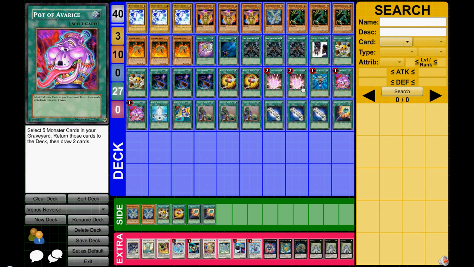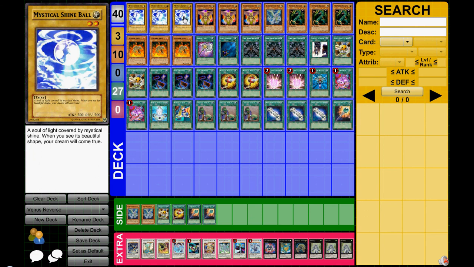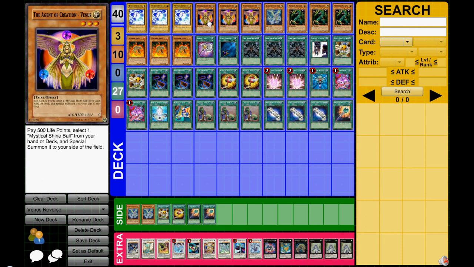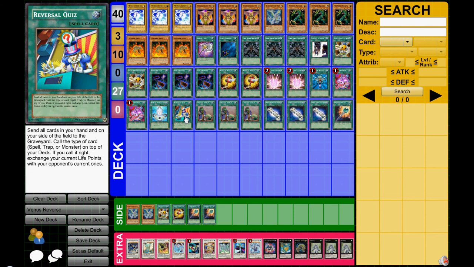But to cut down to get straight to the point, in the end, when you do everything that you're supposed to do, you just have to have one of these left in your hand or deck. Summon this, or actually have this on the field, and you basically equip it with Axe of Fools, so it negates the effect. So you use the effect over and over again until you only have 500 life points left. Then you put Black Pendant on the field, and then Reversal Quiz.